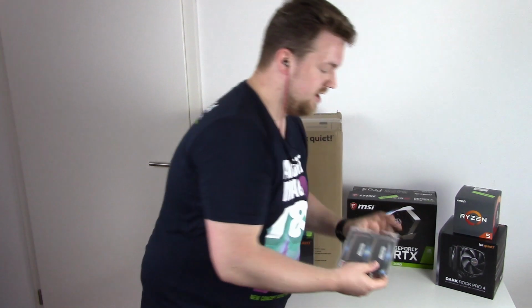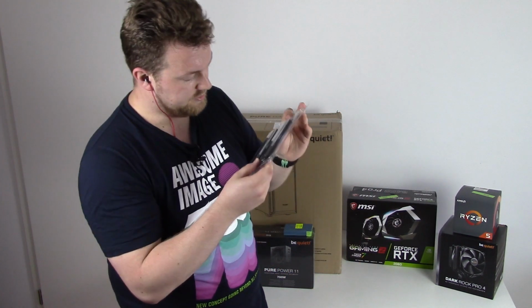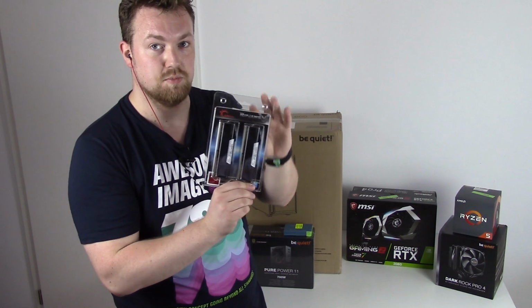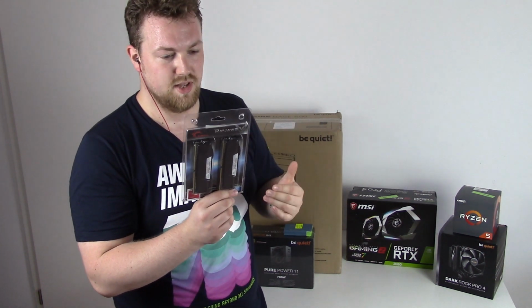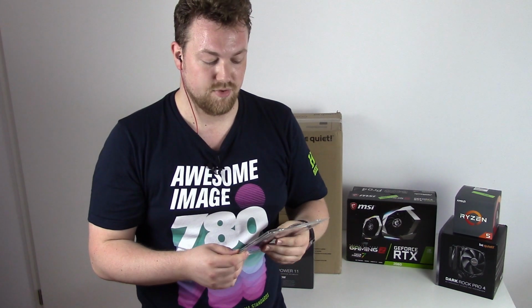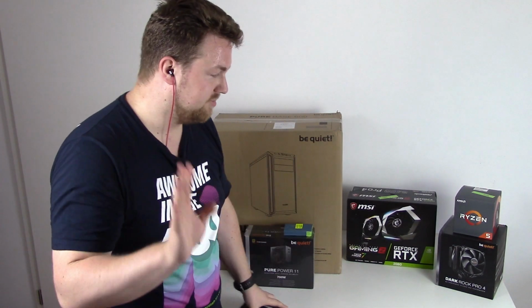And for the RAM, I have a kit of two 16 gigabyte RAM modules from G.Skill, the Ripjaws. Also a thing that I use personally, so I just think, why not? Definitely more than enough for, of course, gaming right now. And the purpose of this build I'll explain in just a second.